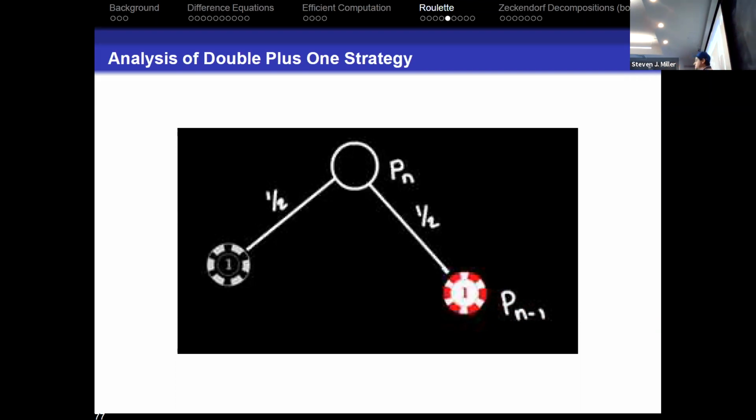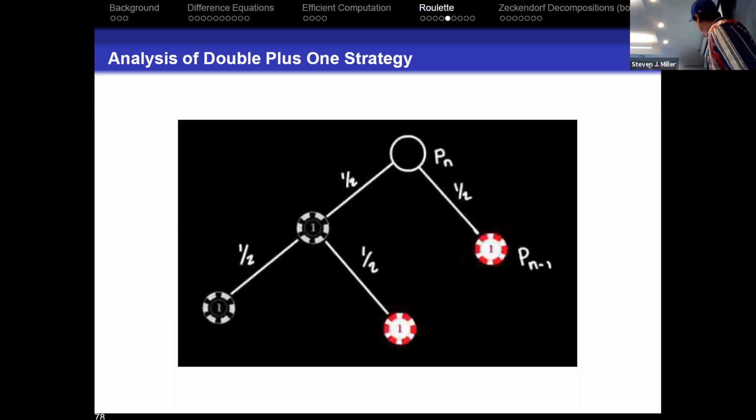We can forget about what happened, and now we're just playing a game with n minus 1 spins. What about if the first spin is a black? Can we forget about that? Is it more or less likely now to have 5 consecutive blacks if the first spin is a black? It's more likely. So let's spin again on that side. There are 2 possibilities: we get either a red or a black. Now we've done 2 spins. What's the probability, if the first spin is a black and the second spin is a red, that we end up with 5 consecutive blacks?